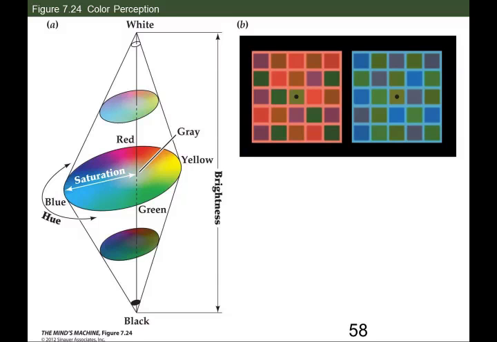Each of the cones is going to respond to a different part of that electromagnetic spectrum that I showed you, particularly the visible part. And each of these 3 cones is going to have its own dedicated pathway to the brain to alert it that this is a different color. So your perception of color is going to happen depending on which receptors are activated, which cones are activated, which photoreceptors are activated.